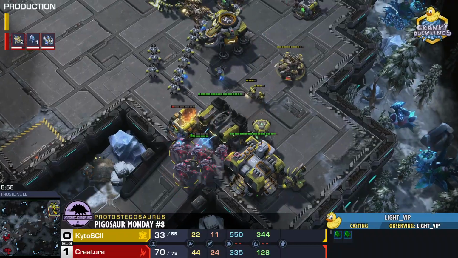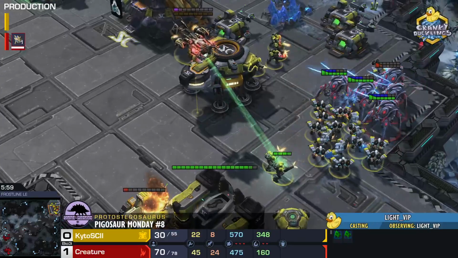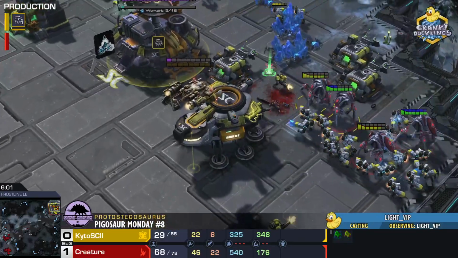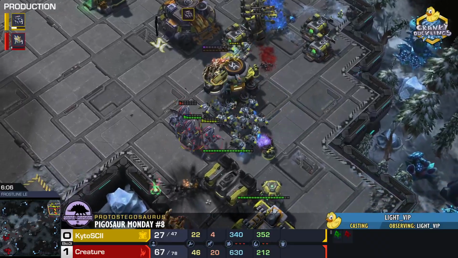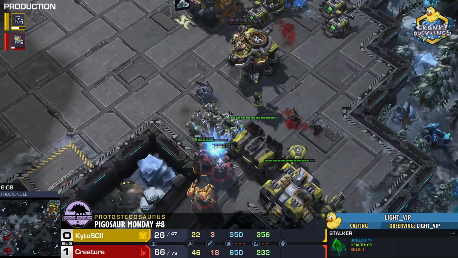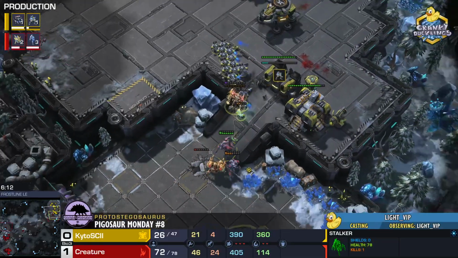Another tank has arrived. Takes some volleys. We blink on top of it. Tank goes down once again. Nice target firing on the Marines. There's 1 Marine left. Up, 2 more popping out. Immortal has arrived. And this is game-ending damage. At this point, this is game-ending damage here.